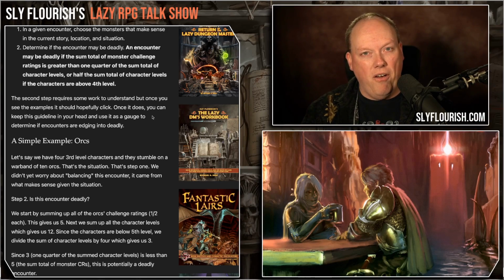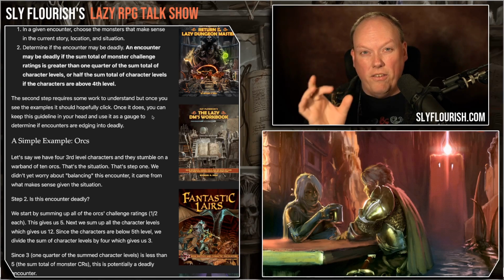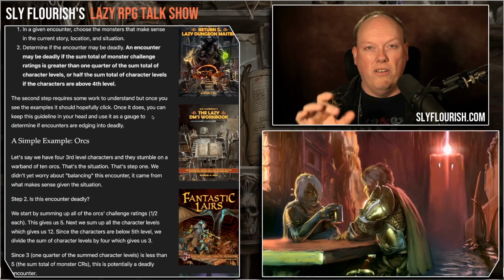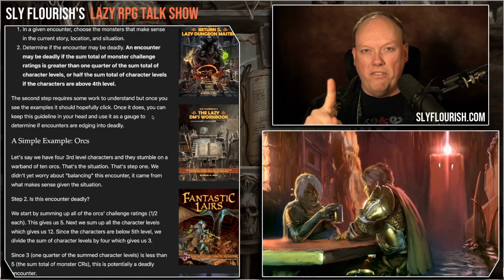You do it at half of character levels if the characters are 5th level and above. So you add all your character levels together. So an example is, let's say you have 5 6th level characters. If you add all the character levels together, you have 30. You divide that in half and it's 15. That tells you the sum total of monster challenge ratings that you could have in a battle before things go into the danger zone. It doesn't work for a single monster.